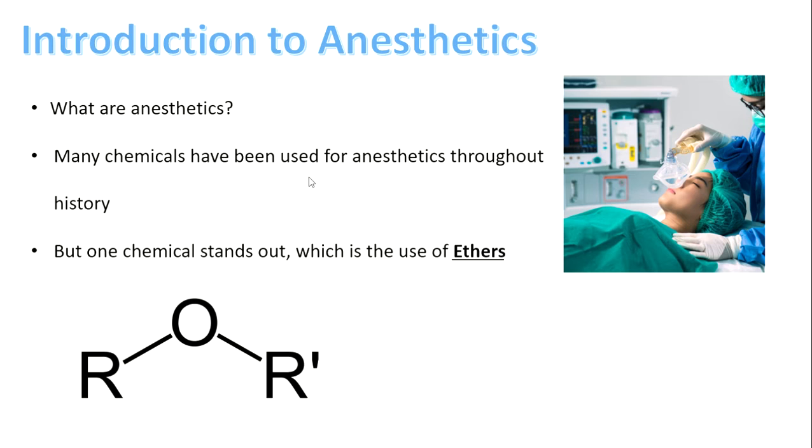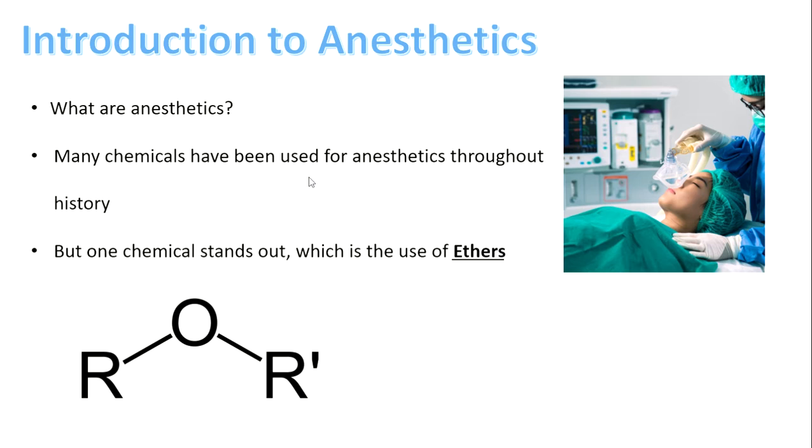So before I get into ethers as general anesthetics, I would like to provide an introduction of what general anesthetics are. So what they are is basically compounds that generate the loss of responsiveness towards environmental stimuli for both humans and animals. And the use of general anesthetics has led to safe care in the medical environment, as well as big innovations in the medical field.